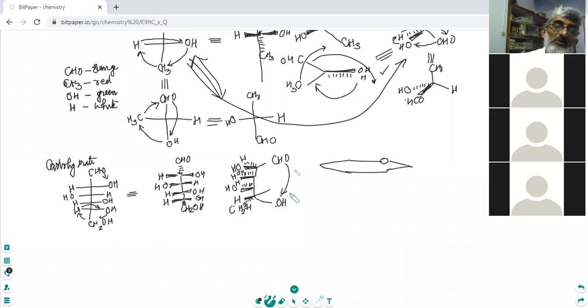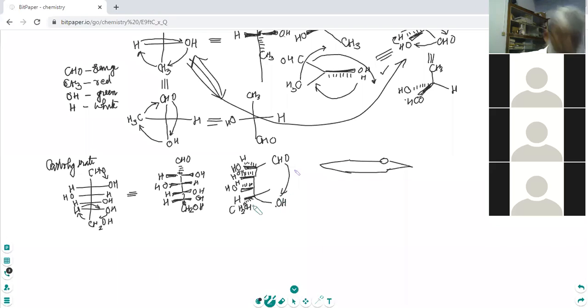I close this ring. If I close this ring, look very carefully. You are going to study this again in biochemistry. That's why I'm just giving you an introduction. Now see here, this whole ring, is it formed after removal of a molecule of water? No, it's not removal of water. It's just a cyclic structure.